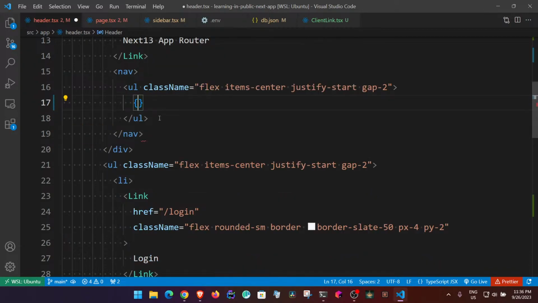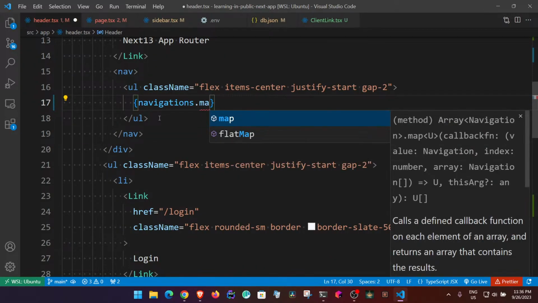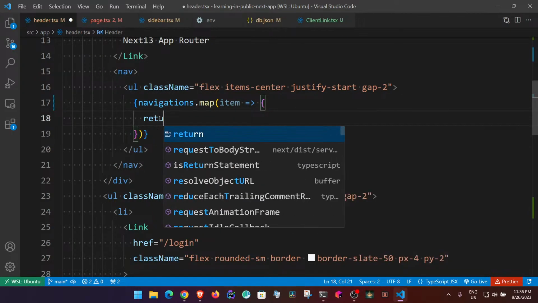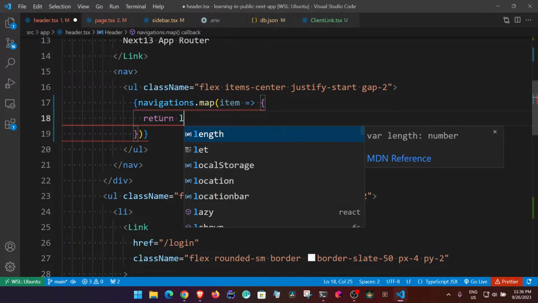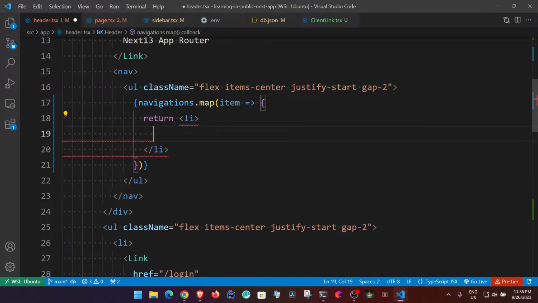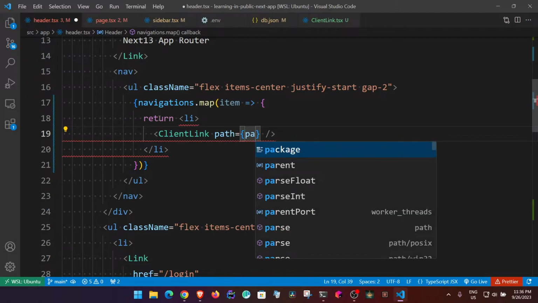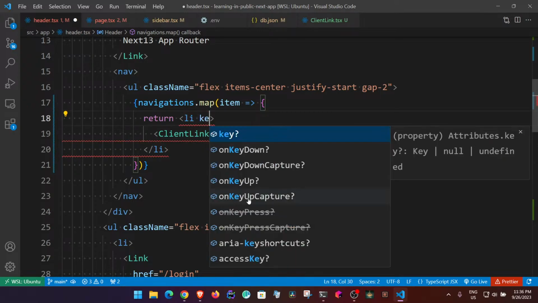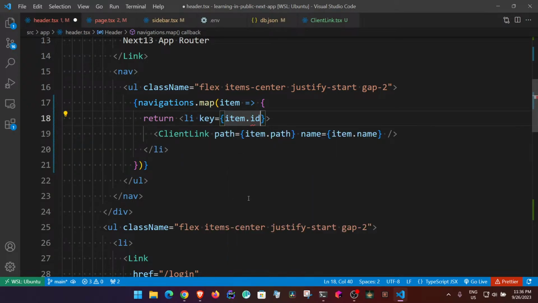God damn it. Navigations dot map. Let's call it item. Then let's return the li with client link, with path of item dot path and name of item dot name, and make this as key of item dot id.